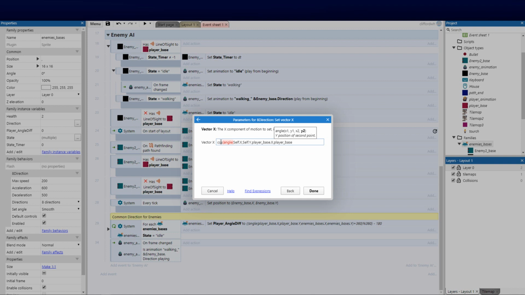Just tab it and it'll be a lot easier. Then we can close those off, and multiply that by 150. Right, so that's the first one.